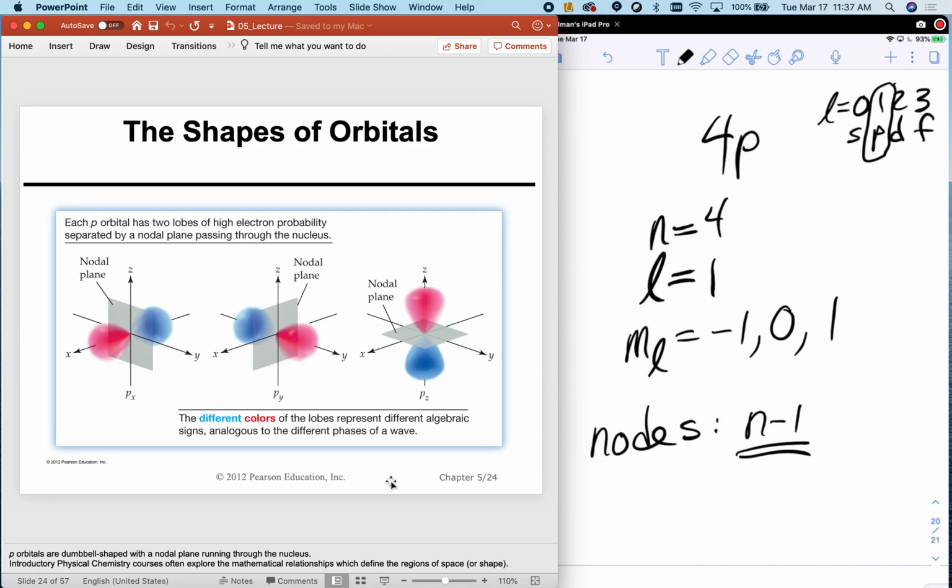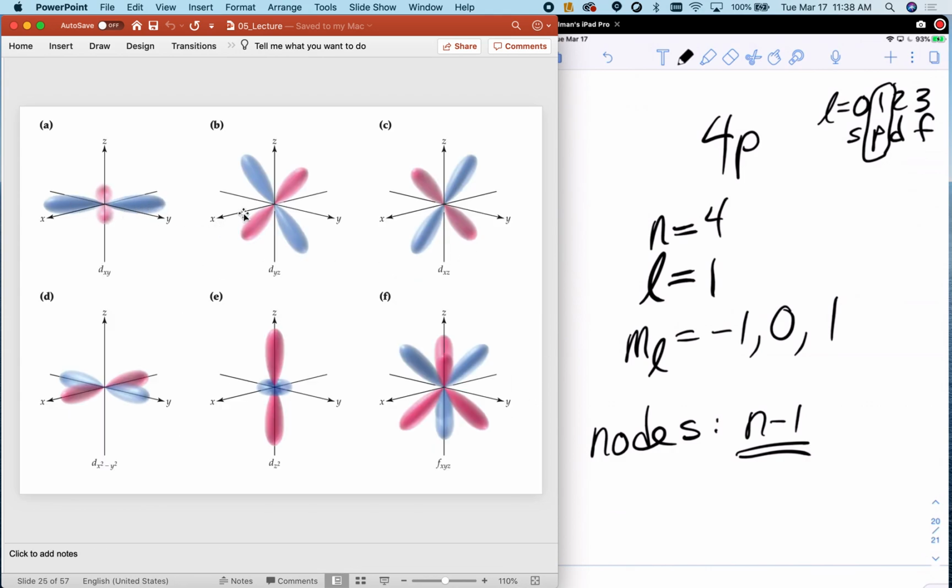All right, so we already talked about these shapes, so that's a better illustration of what p orbitals look like. We've got this nodal plane. For p orbitals, these are emanating from the nucleus, so the nucleus is here. You have 0 probability of finding electrons near the nucleus, and then the probability goes up away from that, in these dumbbell shapes. So when you're over in here, you've got a greater probability of finding an electron than you do right here. These are all different probability functions, but what's uniform is that you have very little chance of finding an electron really close to the nucleus.